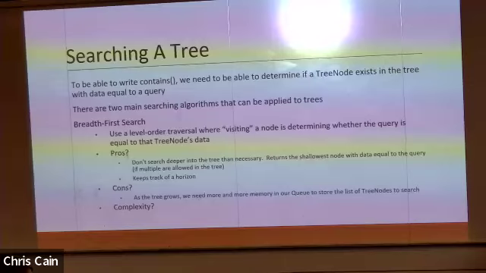Quick mental math. Depth 0 has 1 node. Depth 1 adds 2 more for a total of 3. Depth 2 adds 4 more for a total of 7. And depth 3 will add 8 more for a total of 15.